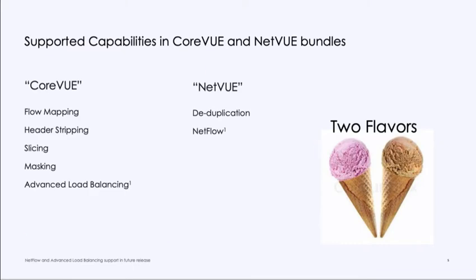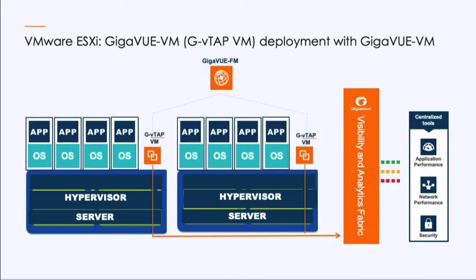If we look backwards, we have traditionally had what we call our GigaVUE VM GV tap. The GV tap was pretty straightforward. It was a tap that installed into your ESX host. It looked at the virtual switches, made copies of it, mirrored the traffic, and sent it off. It was an all or nothing. We either grab everything in that host and send it off to the external tool, or we don't grab anything in that host. What we've realized is people want a better option.